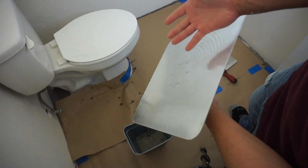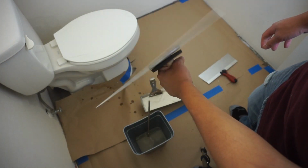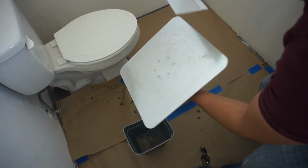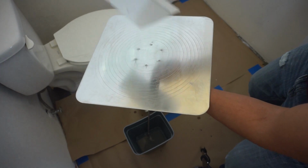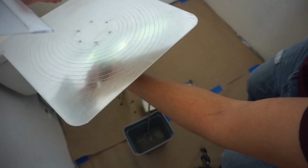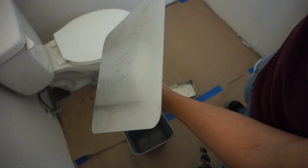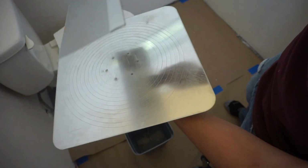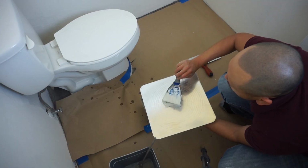Now I really like using this hawk instead of just carrying my 13-inch pan, because the 13-inch pan is very heavy. I like using this 12-inch knife as well because it's light on the wrist and I can maneuver it way better with the motion that I'm doing. But it's totally up to you if you want to use a trowel. I like using this 12-inch knife and this hawk because it catches all the excess that might fall while I'm applying the joint compound. I'll leave these products in the link down below as well.